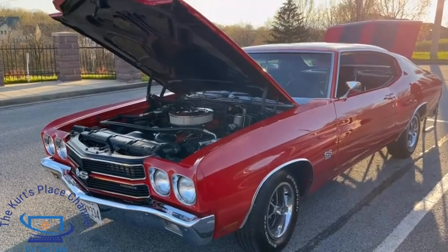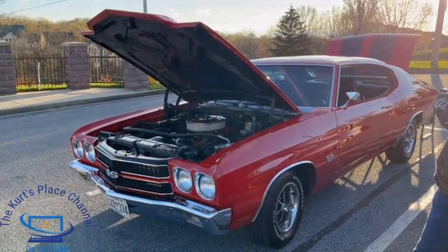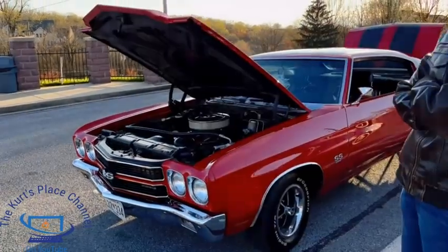Let's go ahead and check out this beautiful Chevelle. Gary's going to tell us a little bit about this car. It's a real beauty, guys — this is one of the reasons you've got to come out to Manta Ray to check out these beautiful cars. All right Gary, so tell us a little bit about your Chevelle.